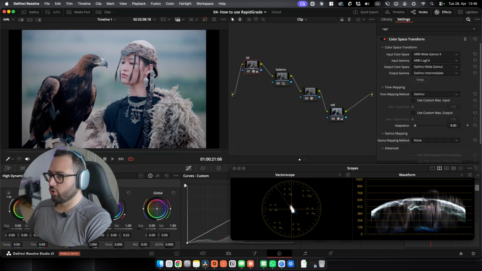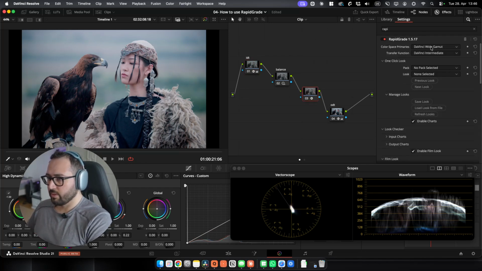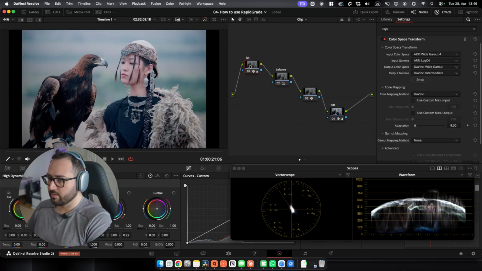If you are working on log footage, this color space should be set like this, because I am telling my input device transform, hey, this is the color space that I'm using, DaVinci white gamut, and in my output, again, I'm telling it, hey, this is DaVinci white gamut.